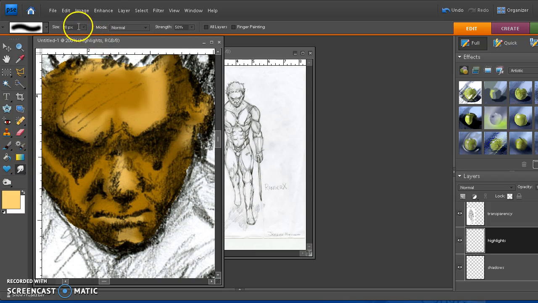Okay, you can use this Smudge Tool, and you can change the strength of it. If you set it higher, it'll smudge a lot harder and further. If you don't, then it'll do it shorter. So what I'm doing now is messing with the shadow layer because I want to drag around some shadows and make some better blends there.